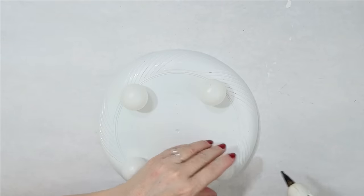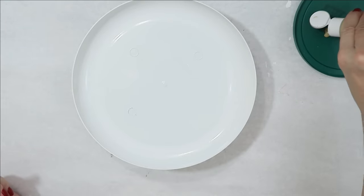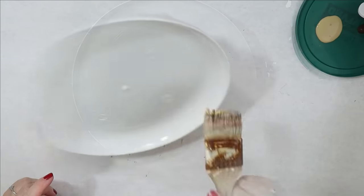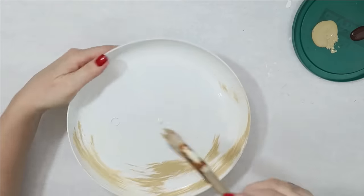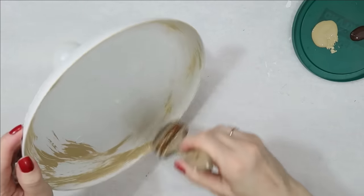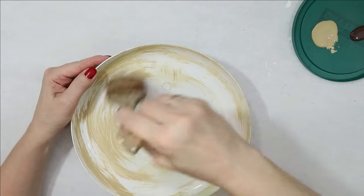I'm showing you that even though I painted this with the same Rust-Oleum white paint and primer, it was really resistant as far as sticking. It was chipping off really easily, so I did end up having to touch it up, and it was no big deal because for what I'm making this for, it's going to be covered. But I just wanted to let you know that you may want to sand the Frisbee a little bit if you want to put things that will bang it around, or put a coat of Mod Podge or a polyacrylic spray, just something to protect it a little bit more. I didn't bother because I didn't need to.